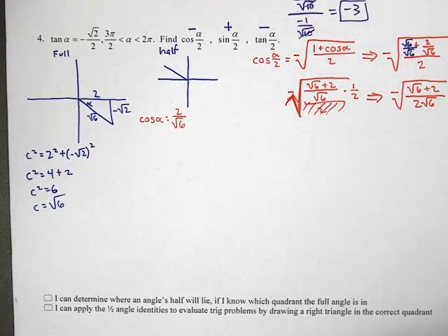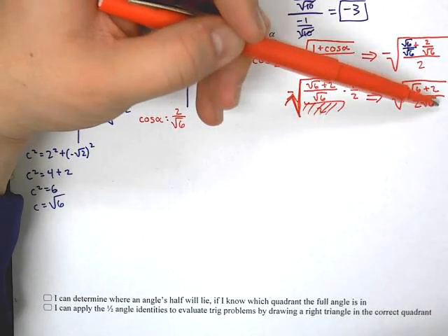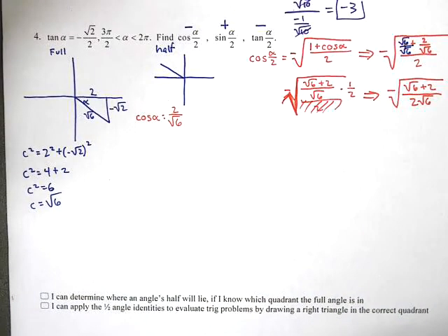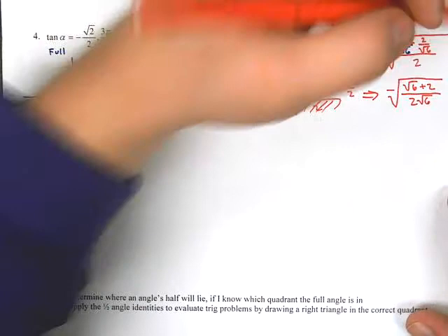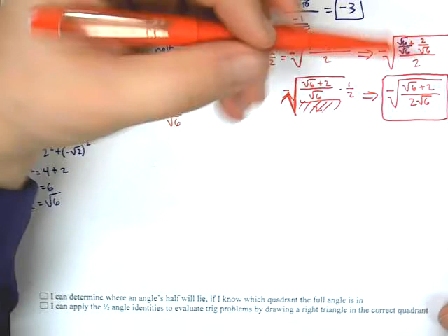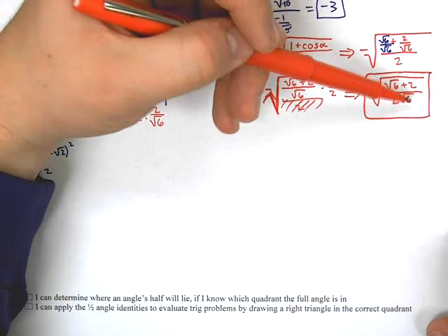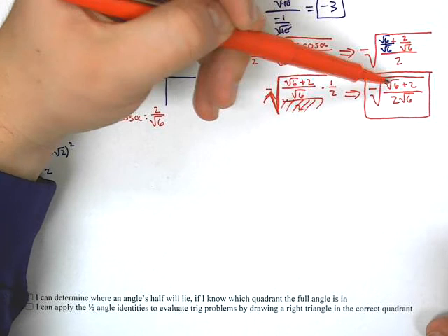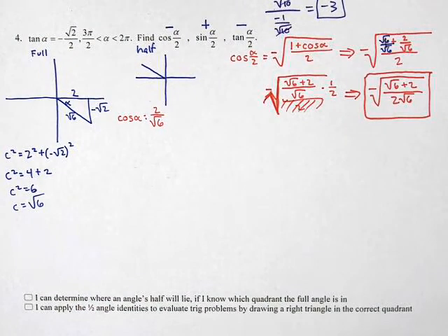I'm okay with that. We could rationalize this more if we wanted to. We could multiply top and bottom by root 6. But I am just going to say, for right now, if you can use the formulas properly, then that's what I'm looking for, okay? So I'm good with this right here. If you wanted to continue on, just because you like to rationalize denominators, you would need to multiply top and bottom by root 6, and then I think some other stuff would cancel out. But I am good with this for right now. Alright? Okay. Let's do the sine now.